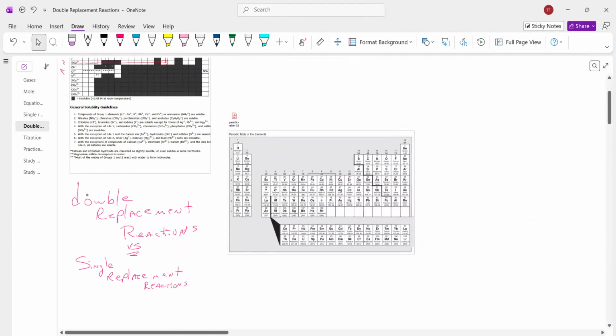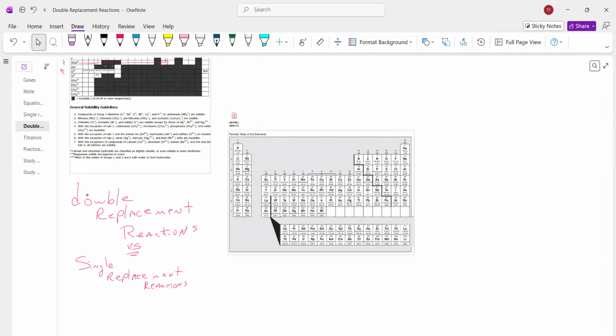Now, last week, when we were talking about single replacement, single replacement is a metal plus a salt. And then the metal might undergo oxidation, may not, depending on where it is in relation on the reactivity chart. Remember, if the metal's higher than the salt, the reaction goes. Period. Okay, double replacement reactions are a salt plus a salt. No metals involved at all.